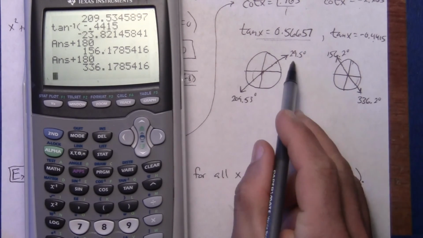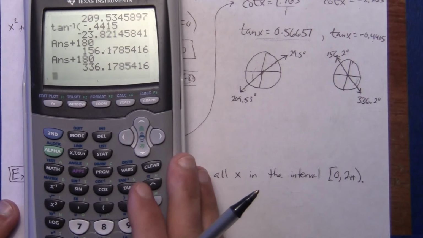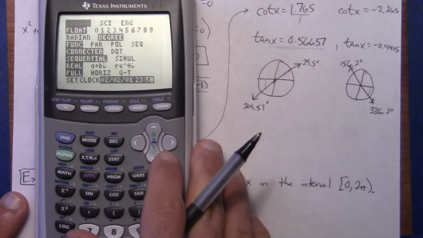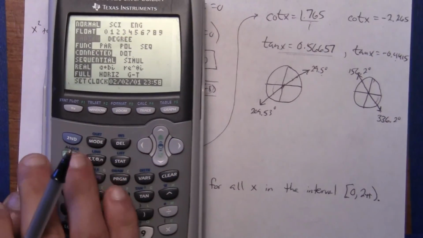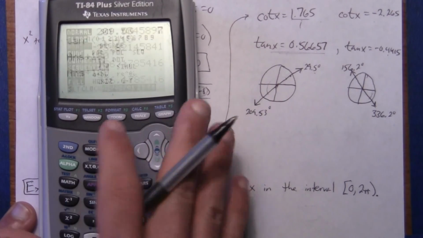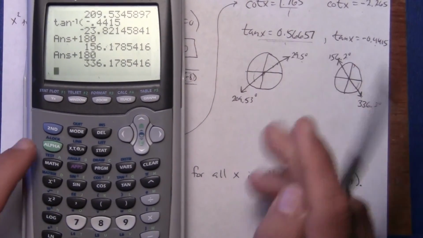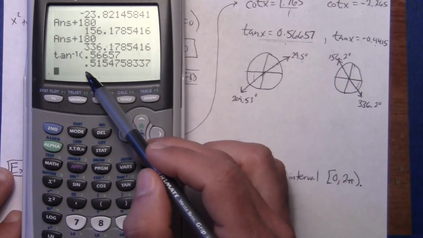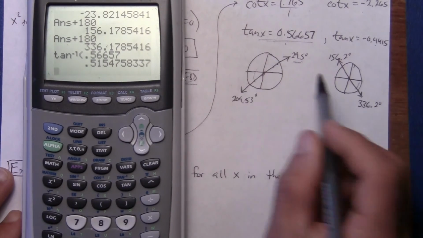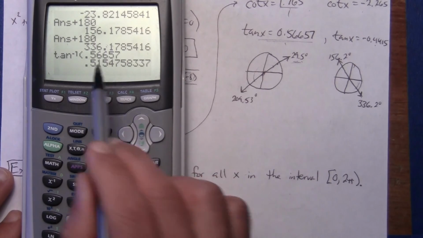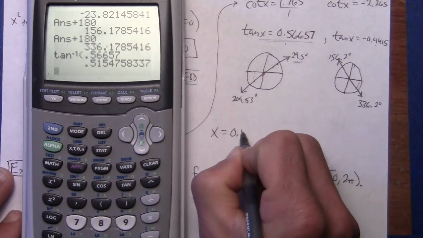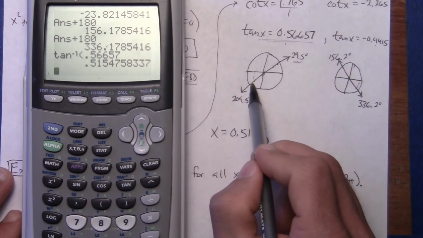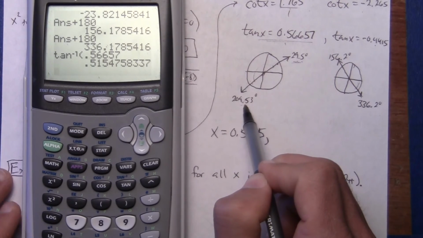And now if you want to, you can convert all of these by multiplying them all by pi over 180. Now the other option you can do, if you don't want to do this and then convert, you can always change your calculator into radian mode, which in calculus next year you'll use all the time because all the answers typically are in radians. I'm going to type in the tangent inverse just like I normally would of that decimal, 0.56657, and this time it tells me it's 0.51. Well, that's what this is in radians. If you multiply that by pi over 180, it's that. So I'm going to say x is equal to 0.5155, comma. We added 180 to this to get this number. Well, what's 180 in radians? It's pi.